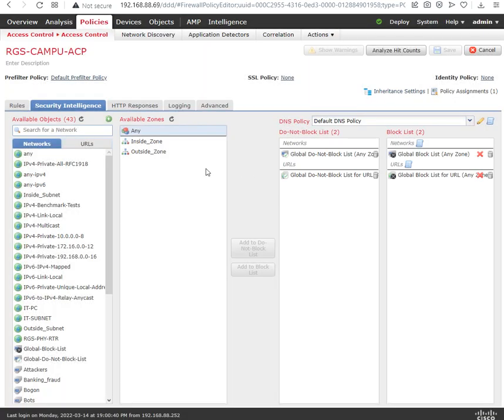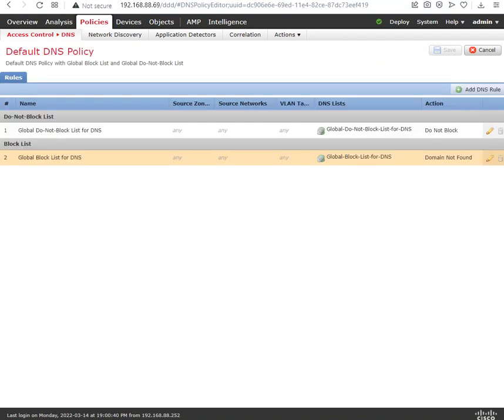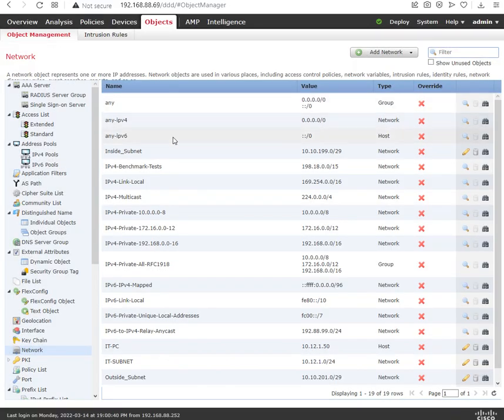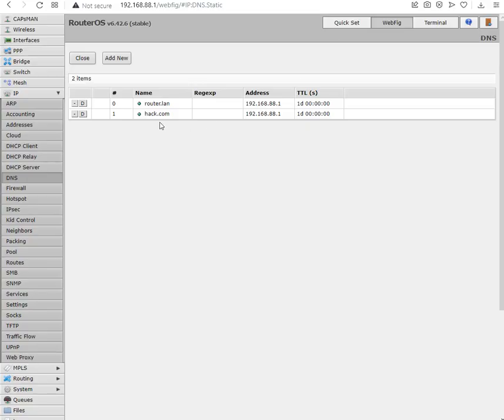So in the DNS policy, which is over here, at DNS I need to create a DNS rule, or before creating a DNS rule, let me create a DNS feed entry inside the device object management. This is hack.com.